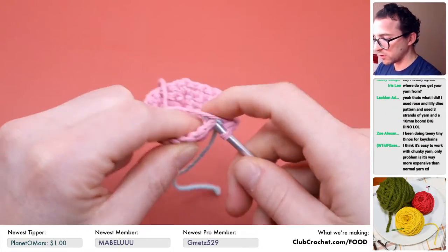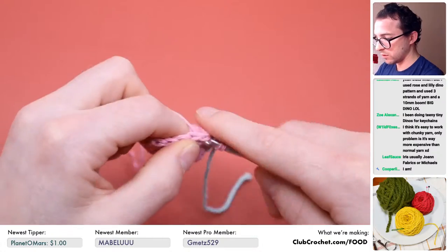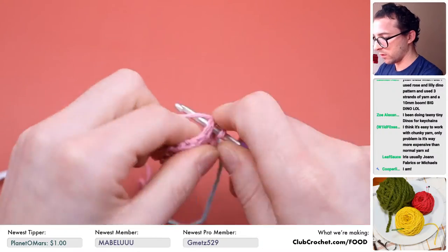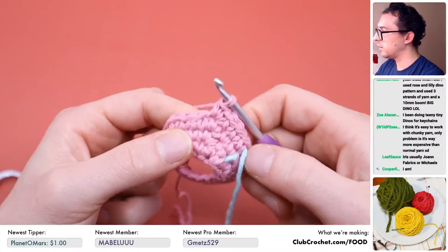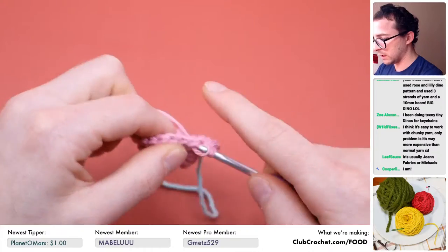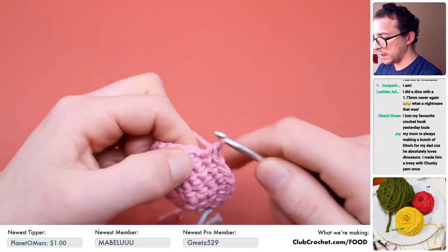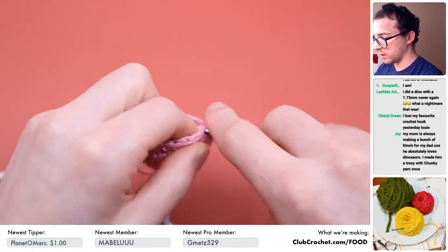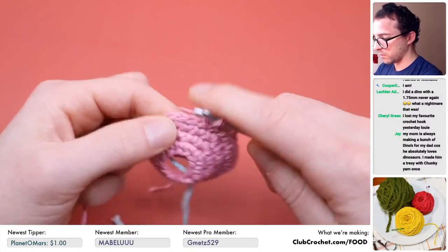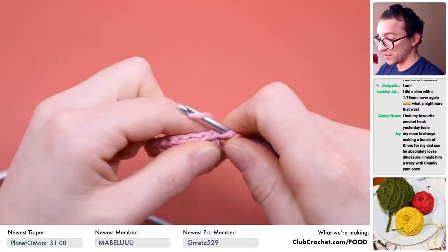So we're gonna do three single crochets. 1, 2, 3. And then our increase stitch after that, right here. 4 and 5, like that. Three single crochets and then an increase. And then we wanna repeat that six times total. So let's do our next repeat. 1, 2, 3, and then our increase right here. Okay, let's do it again. And, math time, this is gonna bring us up from 24 stitches to 30 stitches around.